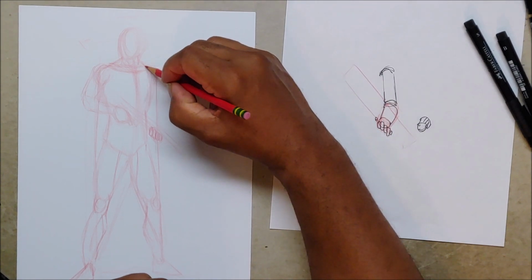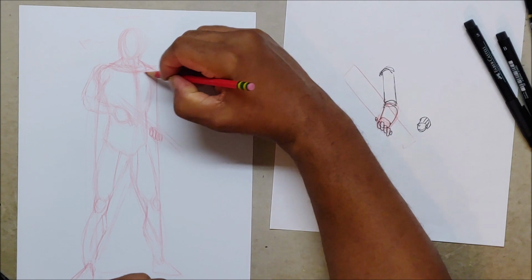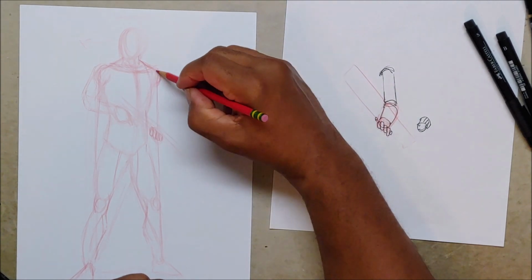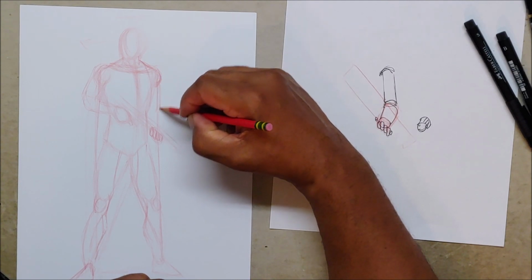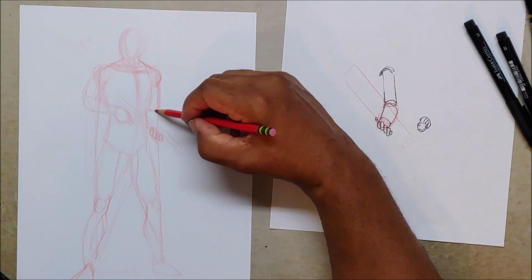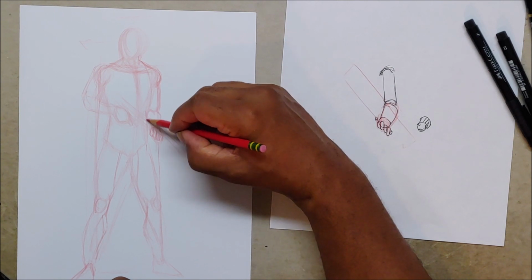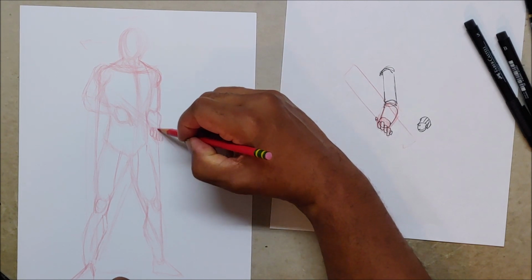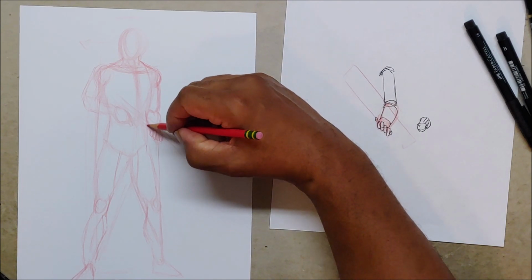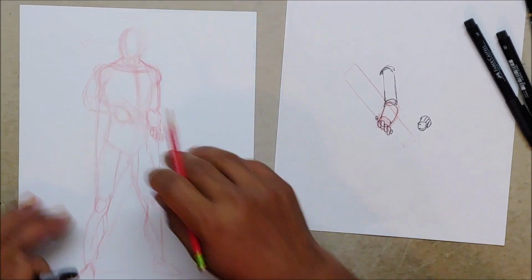So what I'll do is drop this shoulder down a little bit more. You want to keep this the regular distance here. The bicep, tricep is not going to change. Then you go with this, basically a cylinder. But as I say, that gun is going to cover up most of this, depending on how fat the gun is, what particular type of gun you're gonna have on your character.